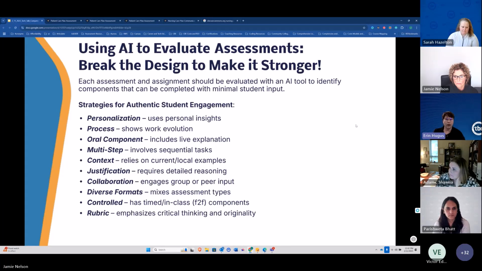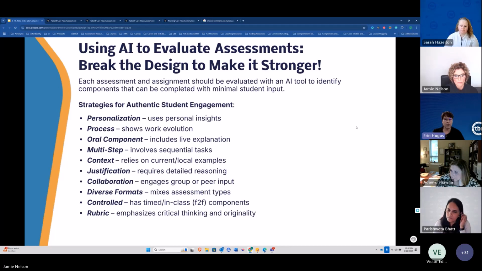Require them to explain and justify the choices and the decisions that they made. That's also in that AI statement that Pari shared there. That's part of that effort. So take a look at that if you haven't taken a look at that.